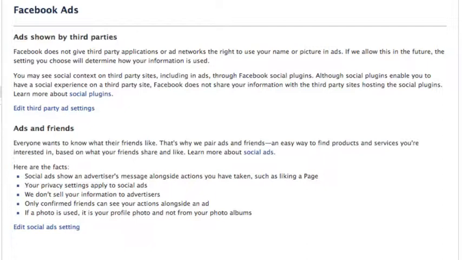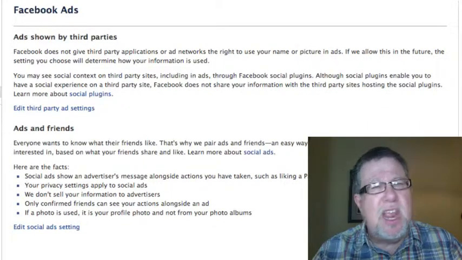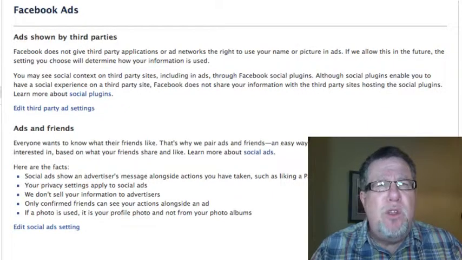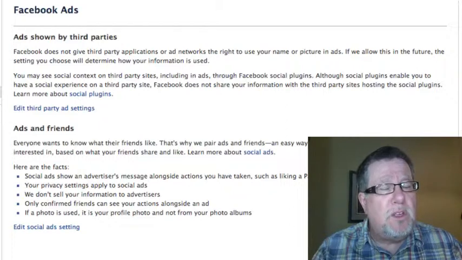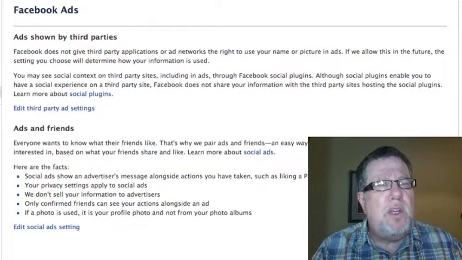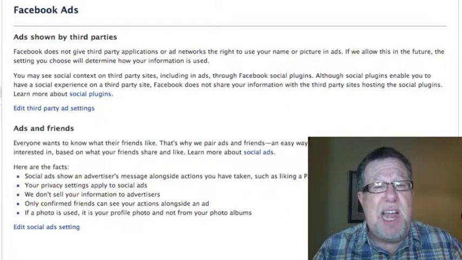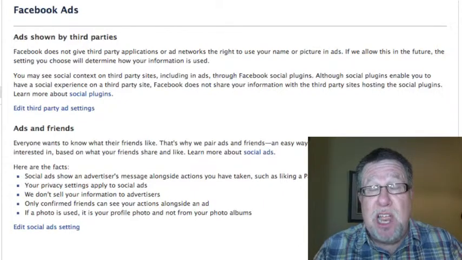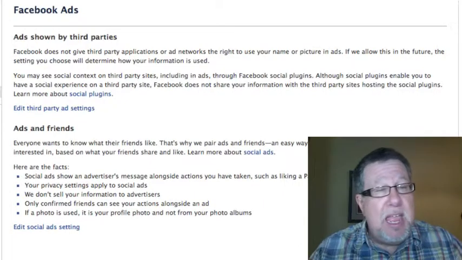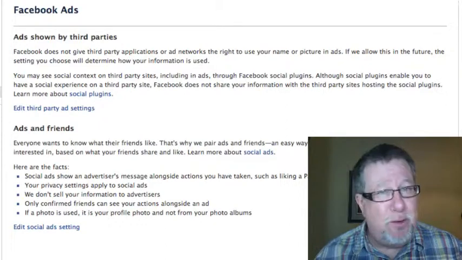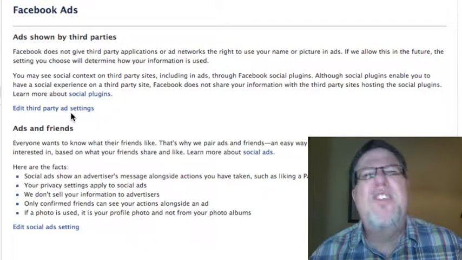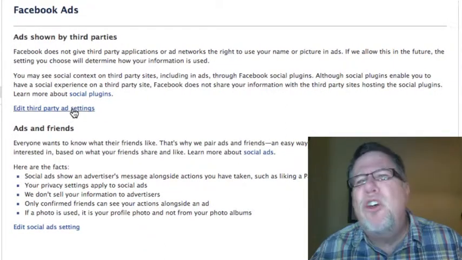If you click like on a company, or you indicate that you use a product, the people who own those companies or market those products want to be able to use your name and your face to help market their product to your friends. So if I say I like product X, then what might happen is my friends might see, Steve Dotto likes product X. And they want the ability to do that. Of course, Facebook wants to charge for it. They're kind of couching it. They're saying, we're not sure we're going to do this.